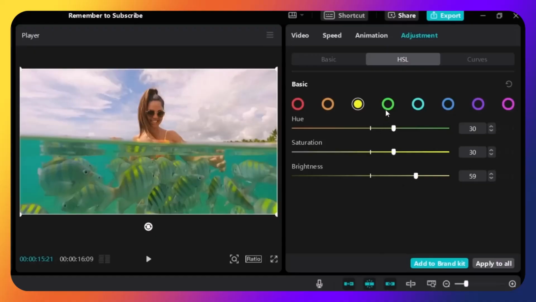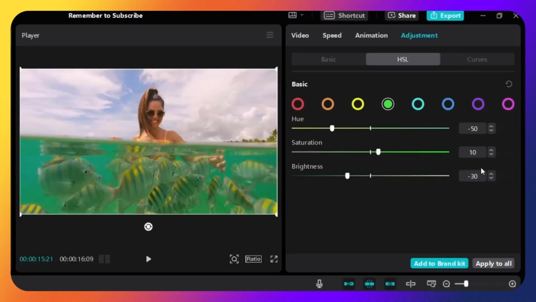All right, let's move on to the next color, green. So I like to adjust the hue to just see exactly what is being changed. So for this one, let's make the green more yellow. I'm going to drag it towards the left, but not too much, otherwise the water just turns green. So maybe somewhere around here. So at least the water looks a little bit more like turquoise. Let's increase the saturation a little bit. And let's test out the brightness. It would be better if we just lower it.